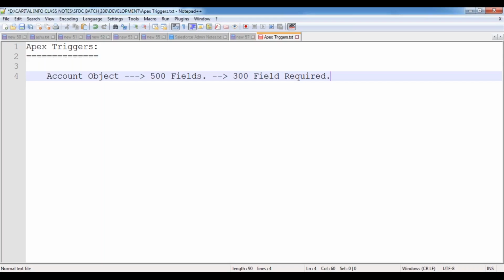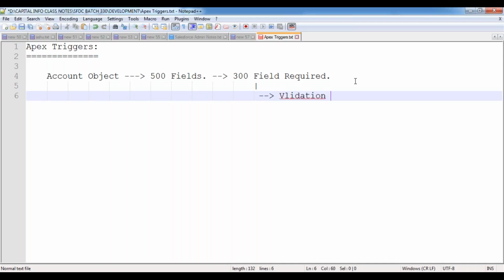But I don't want to make that field required with the required checkbox. I want to make that field required by using validation tools. How can we make that field mandatory using validation tools?